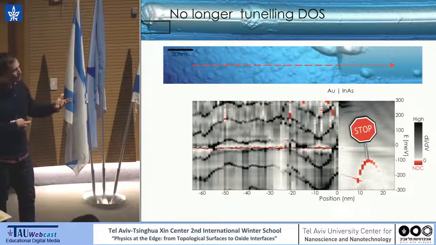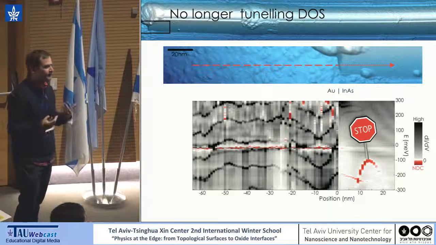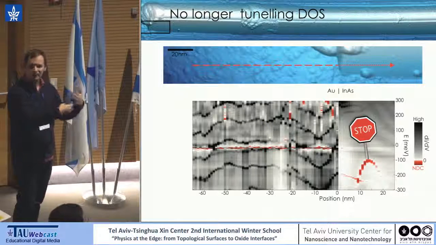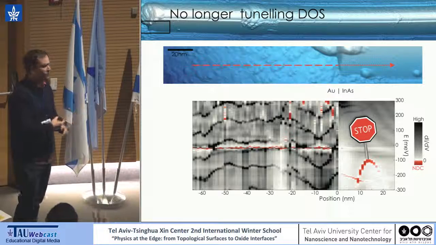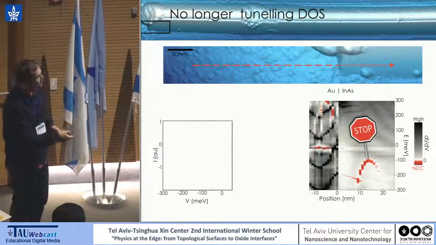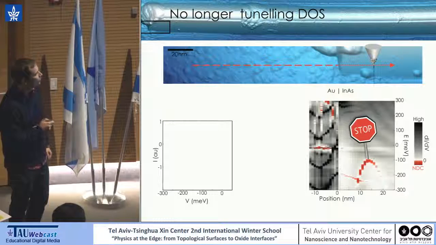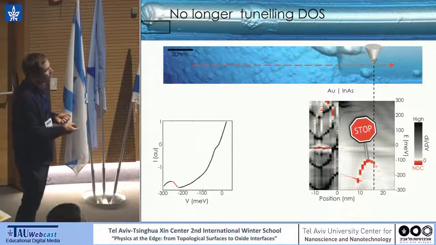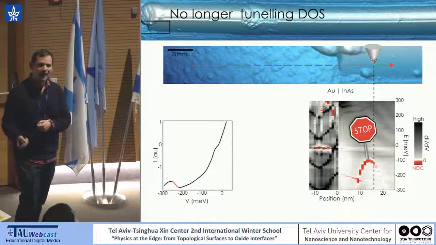So when the STM measured the negative value, it means that you no longer measure density of states, which cannot be negative, but some other process in the tunneling process took over the usual explanation of what happens when you measure tunneling. So in order to understand a bit better what happens across this resonant negative differential conductance resonance, let me draw also the integral of the differential conductance, which is just the IV characteristics of this tunnel junction at this location. And you immediately see that this means that the total tunneling current that we draw from the nanowire when we cross this resonance decreases when we increase the absolute voltage.